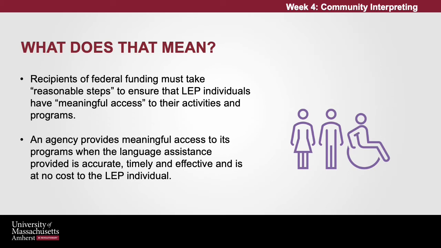What does that mean? Recipients of federal funds must take reasonable steps to ensure that LEP individuals have meaningful access to their activities and programs. Reasonable steps. They should provide translation and interpretation in the languages that they often encounter in their community. But it's unreasonable to say that they will translate every single document into every single language that happens to exist on Earth. But at the same time, it has to be meaningful access, real access that enables people to benefit from the service. So not a bad translation or just giving the person a document written in whatever language instead of explaining it to them and providing them with the same opportunity an English speaker would have been provided with.